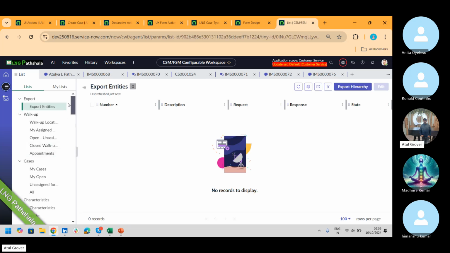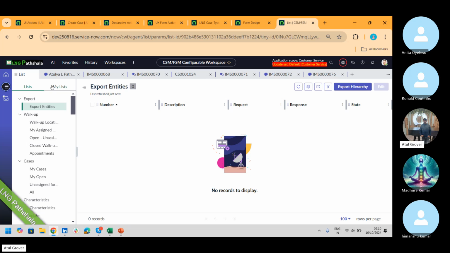Yeah, this list you can see. Now the next exercise is how to create a list and enable it here for everybody. That is more confusing, so I will not go too deep. And the surprising part is that we can't do this via the native view. We have to go to the UI builder for this one.